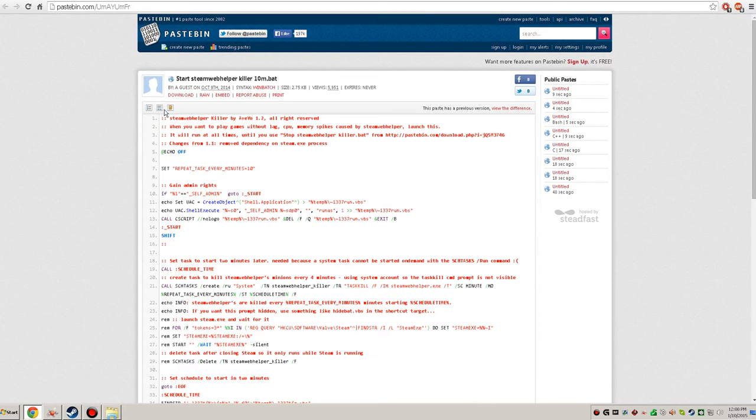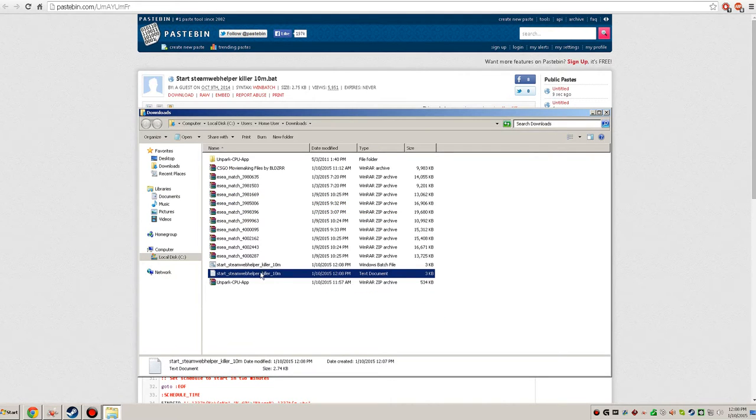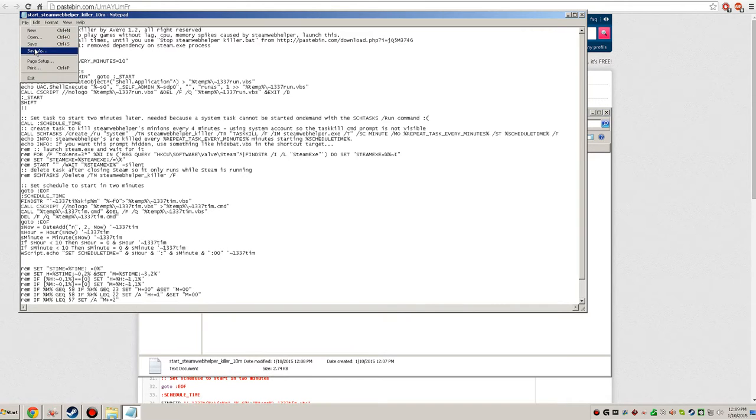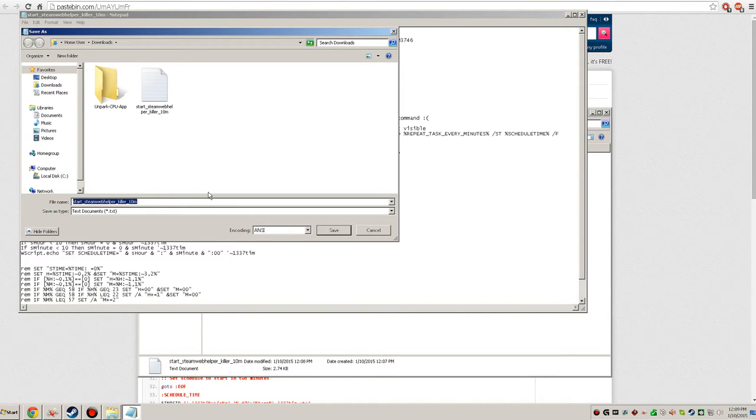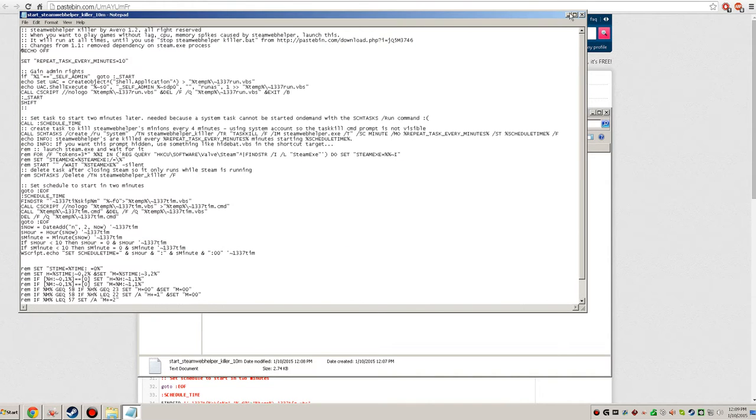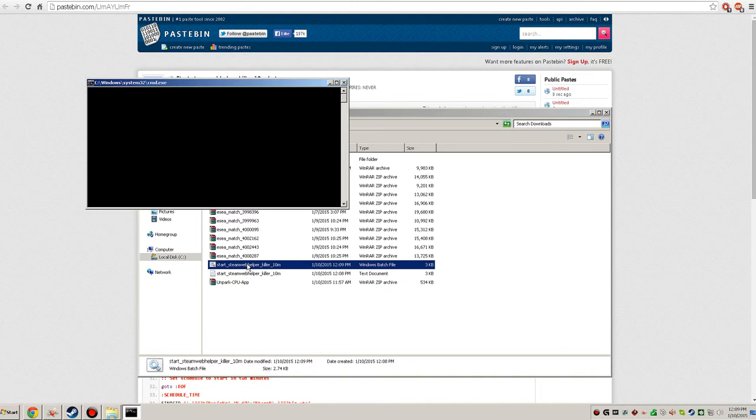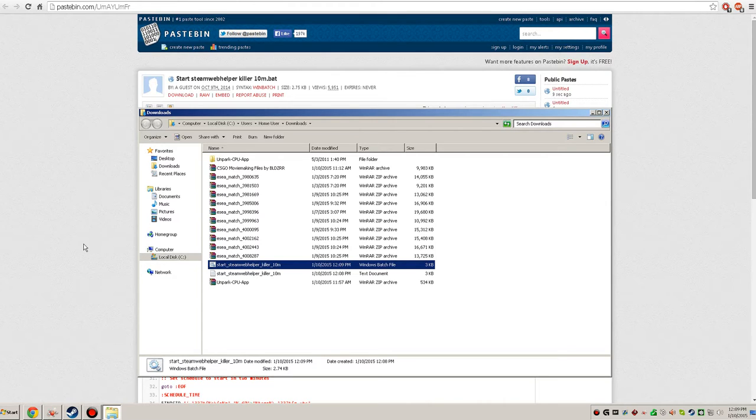The next thing you will want to do is go to Steam Web Helper to this pastebin link, which I will link in the description, and click on Download. Once it downloads, rename it to this, remove the .bat, open it, save as, and file, and .bat, and I already have it saved as that, and then run it, and you should be fine.